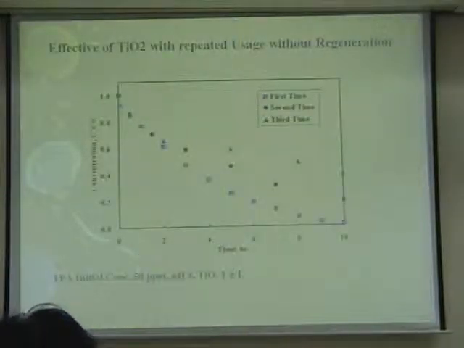So, this is another strong reason why we have to regenerate this TiO2. As you can see here, after the first treatment using the TiO2, the time for complete destruction of 50 ppm of TPA in synthetic water was around 10 hours. But when we use the same TiO2 without any regeneration in the second process, we could observe the efficiency was gradually decreasing as we are using the TiO2 more times. So this suggests that, apart from recovery, we must also adopt the regeneration process.